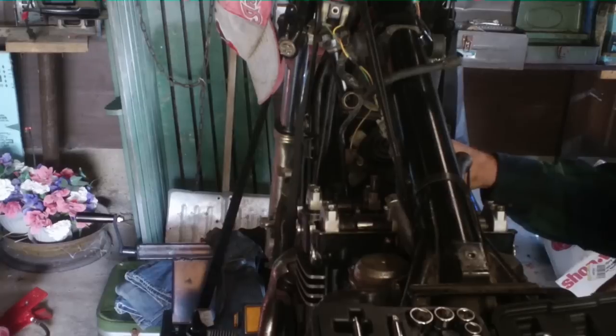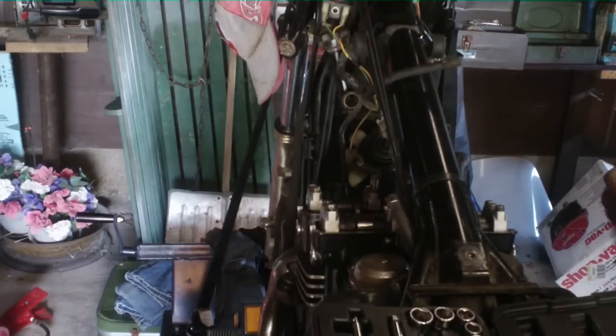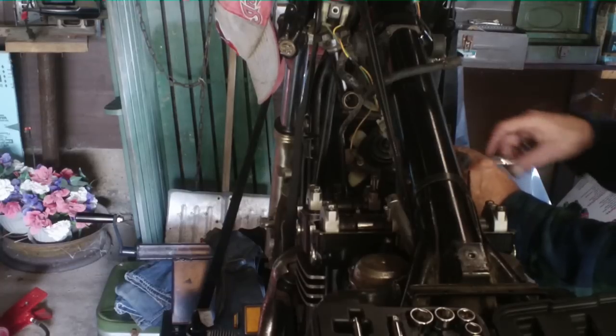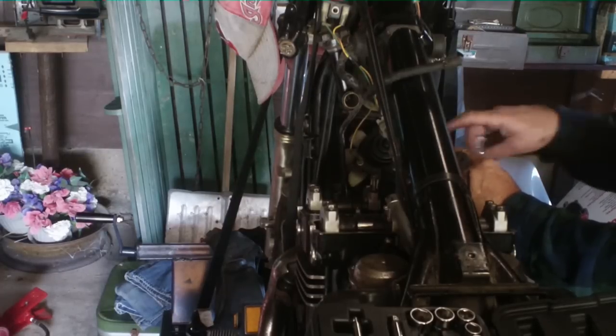I won't use a torque wrench, mainly because I've done it so many dang times I know where it has to be. So I just go for it. And when you're torquing, do as your book says. It'll tell you to jump back and forth.